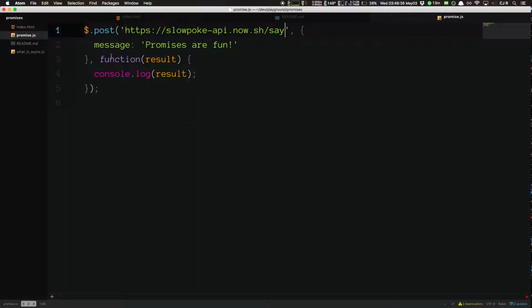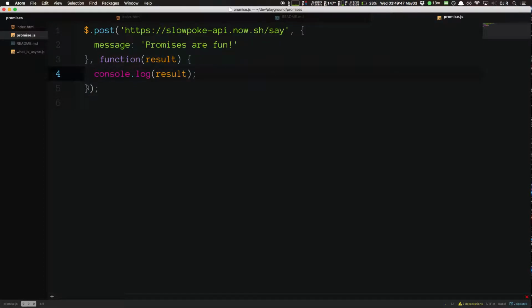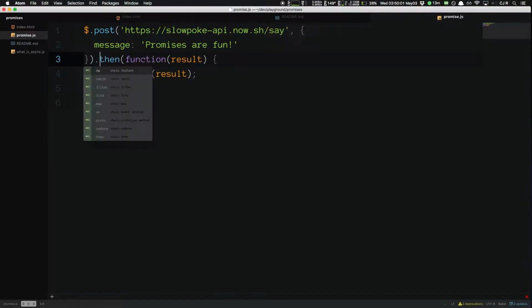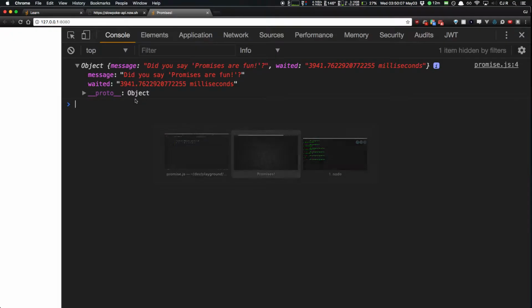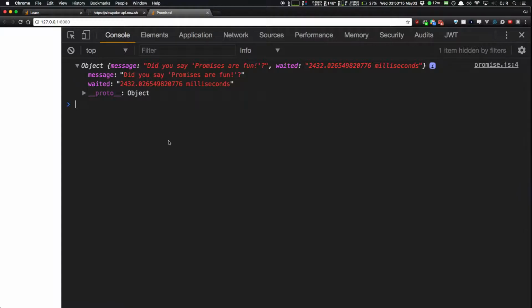In this specific case, I have this function, and I'm passing a function as a second parameter. This is the callback that gets called when the response is received in the browser. The alternative to doing this is using promises. So instead of having a second parameter there, you use .then. We basically take that function, and then on the end of this, say .then, and pass that function into there. Now, that should be a period. This is going to behave exactly the same way, but now we're using the power of promises. So if we do this, and wait, it's Slowpoke, it'll take a few seconds. But that now works in the exact same way.